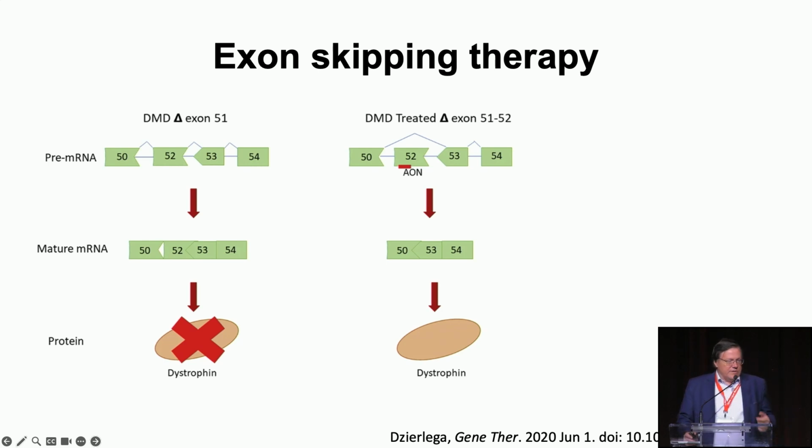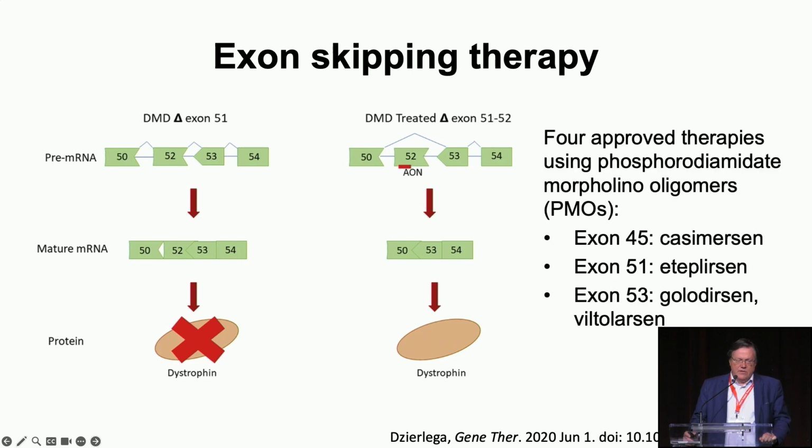So I went over this while I was vamping there for a minute, what exon skipping therapies do. They mask an exon, and it's spliced out. There are 4 such therapies that exist. And before I get into a discussion of the studies that are underway, I want to emphasize how we can use clinical information to predict the best potential outcomes for that, with 2 examples.